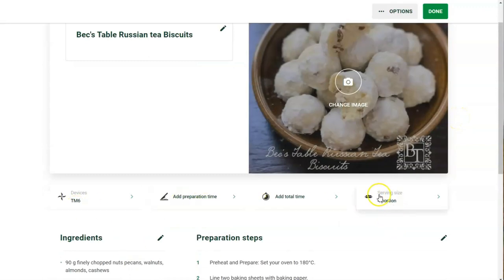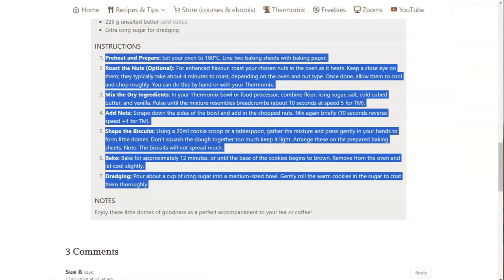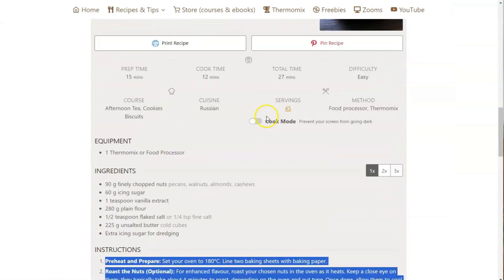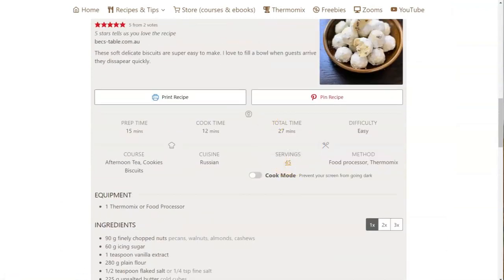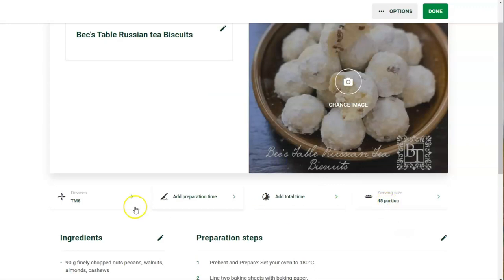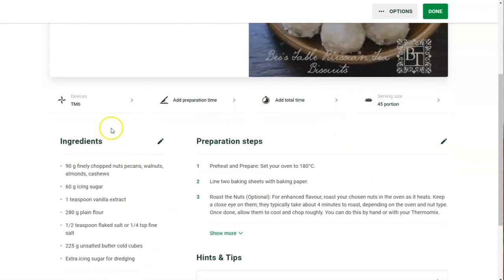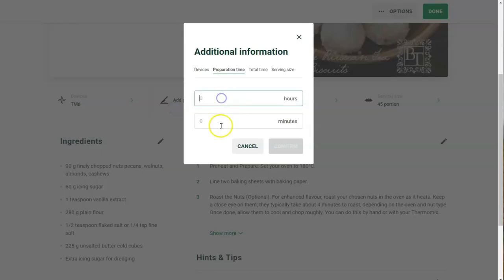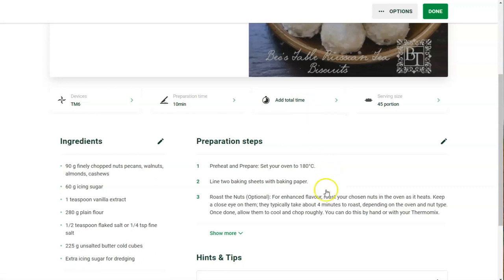Here it says serving size 4 portions. Going back to my recipe, it says it makes about 45, so we click on that and say 45 portions. Here it says how long. If you want to fill these, it's totally up to you. It only takes about 10 minutes to make these.